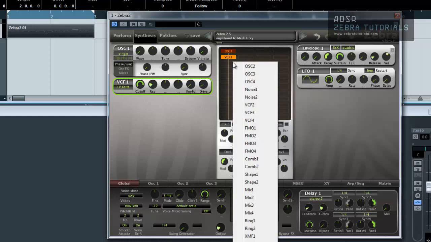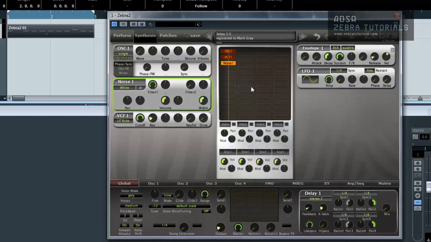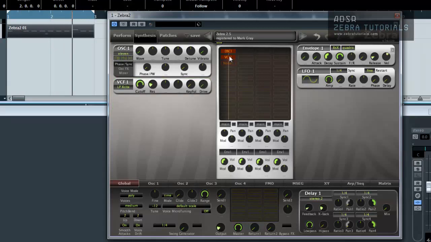So if I wanted to add something like some noise, and again, with each thing that you add, with each generator and modulation device, you've got loads of different options. So for here, you can see it says single, but we can change it to dual, quad, or even 11 oscillators. Let me just turn these off and let you hear what that sounds like.